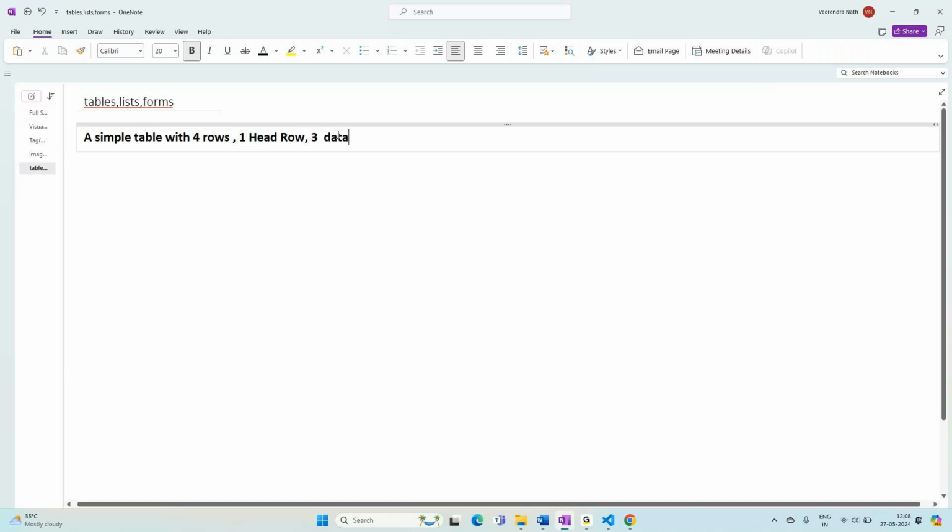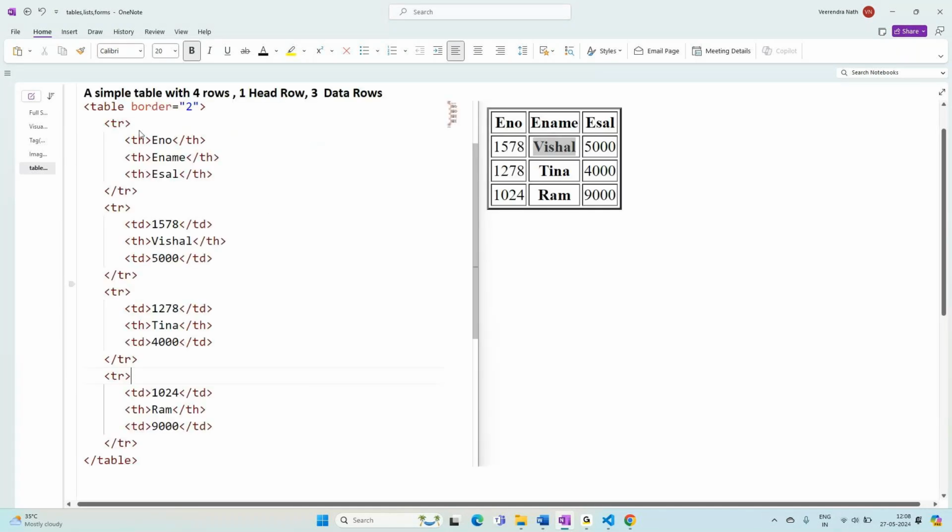The header row I can keep using th, and the data rows I can keep using td. So this is the way that we created the table. Why border becomes compulsory, I told you.